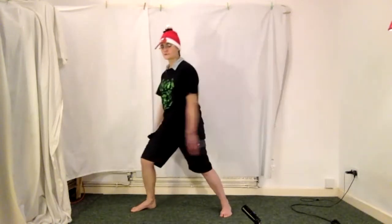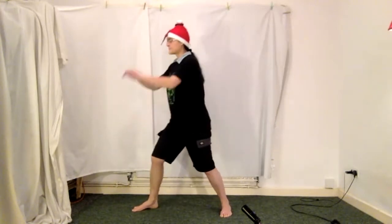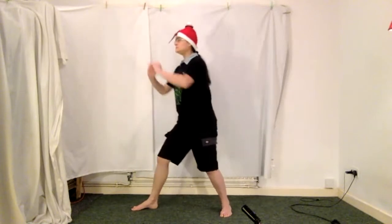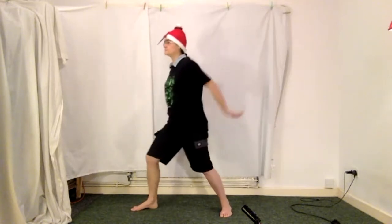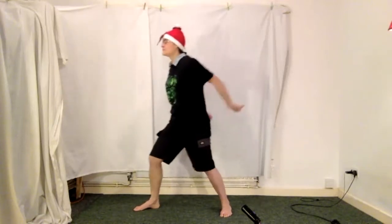Okay, and then forwards and back. So remember, use your feet like they're springs. And four more, 1, 2, 3, 4, a little shake out. And we'll try that on the other side. So the turning one and the forwards and back one on the other side.